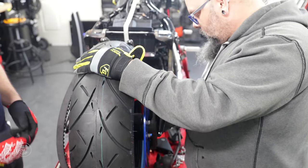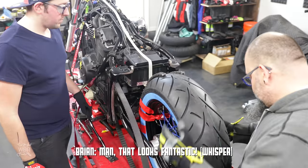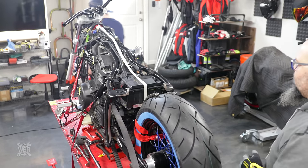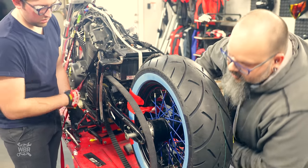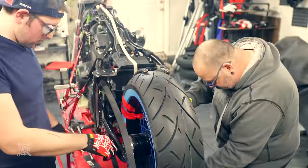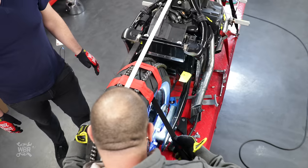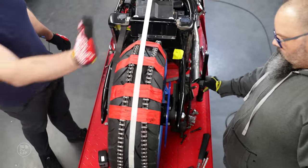Okay, lower the jack, please. That looks fantastic. Let's see what fantastic looks like. We'll go back over there and slide the axle in, and then we'll look at it once it's all together. Oh, yeah, we're there, buddy. That's it? That's it. Nice job, man.